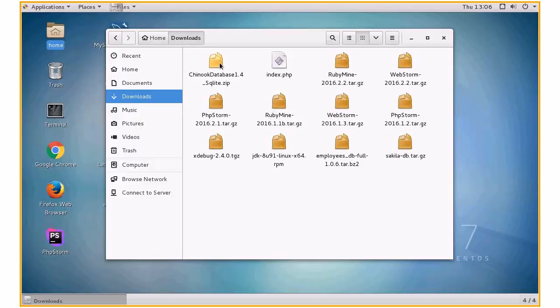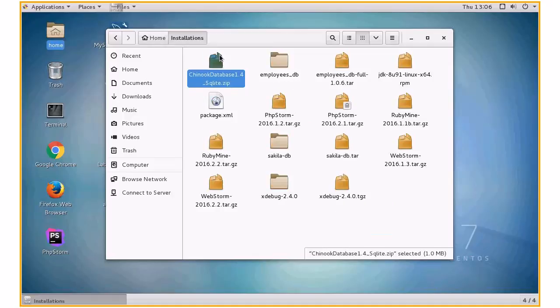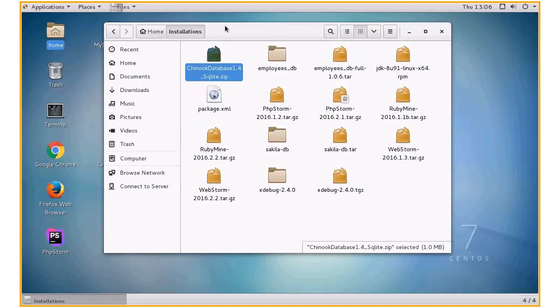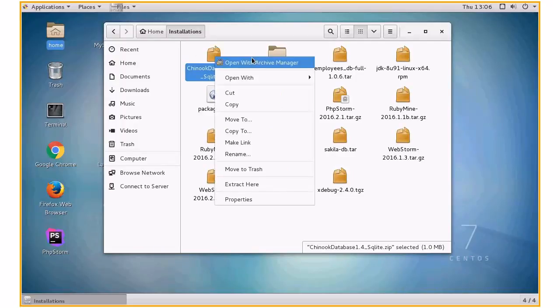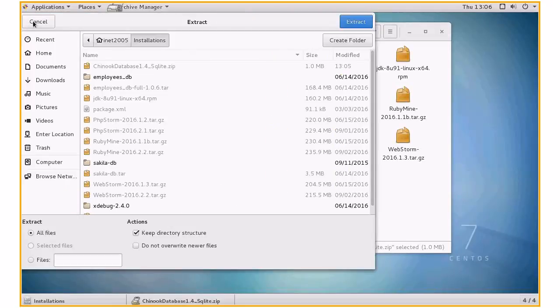So I always copy it out of here, and I always put everything in an installations folder before I extract it. Old habits. I guess I was tired of having things auto-cleared out of my downloads folder, so I prefer to keep them somewhere else. And I will extract that. Open with Archive Manager, and extract.